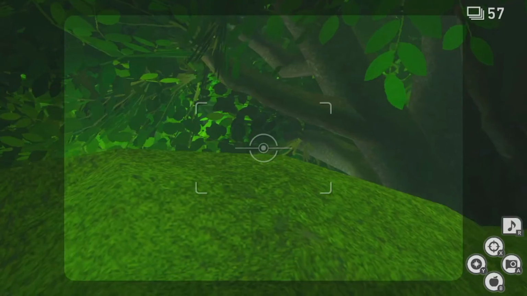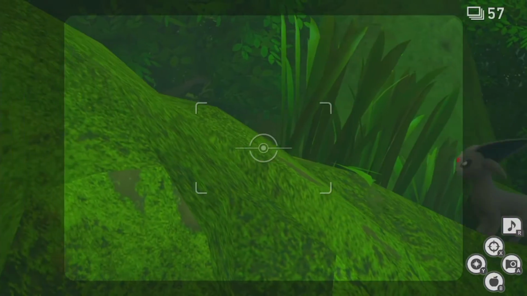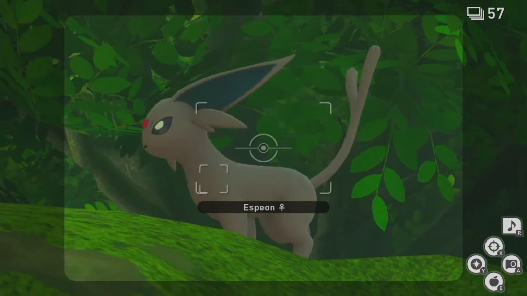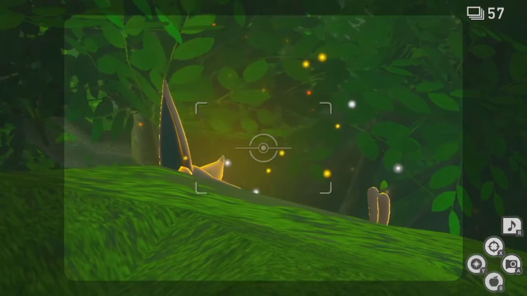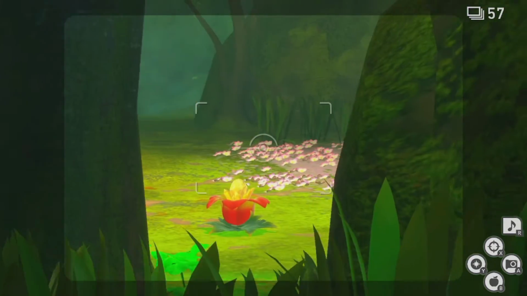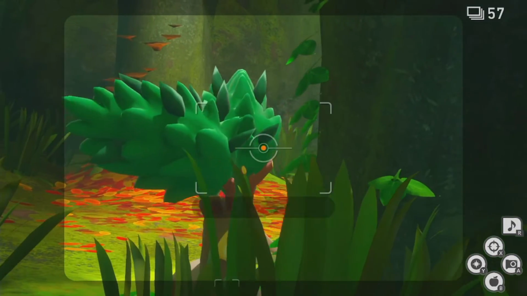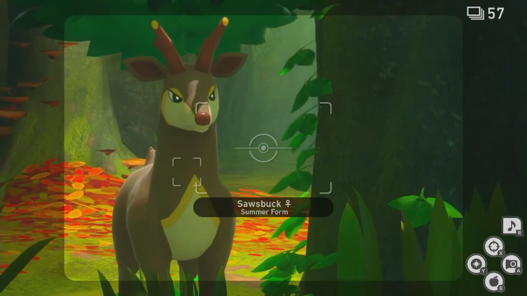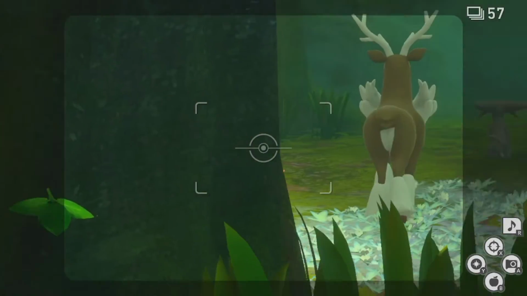So from here on out, we pretty much have to stay in full scan mode for the entire duration of the setup. Okay, so there's the cleaning animation. And this second animation will call the fourth Sazbek over, which should call everyone else over.